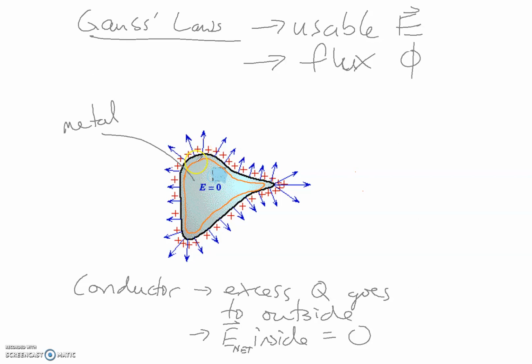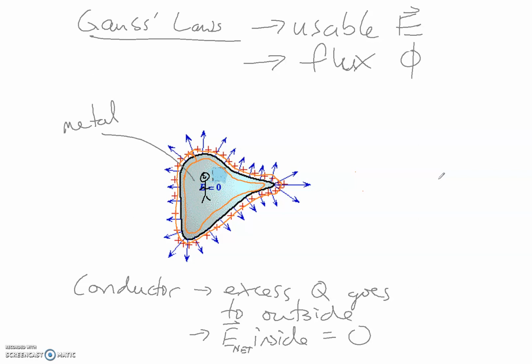But if you would take that surface and go to the outside of the piece of metal, now you'd have a huge enclosed charge and you can actually do something with it. So that's the slight difference between being inside a conductor and outside a conductor. Now, this is the idea of why it is safe when you have conductors that have electricity going through them. So here you are in here, there you are, okay? There you are inside the conductor. You are perfectly safe inside of that conductor because of Gauss's law, extra charge stays on the outside and you are not going to have any forces or anything happen to you.